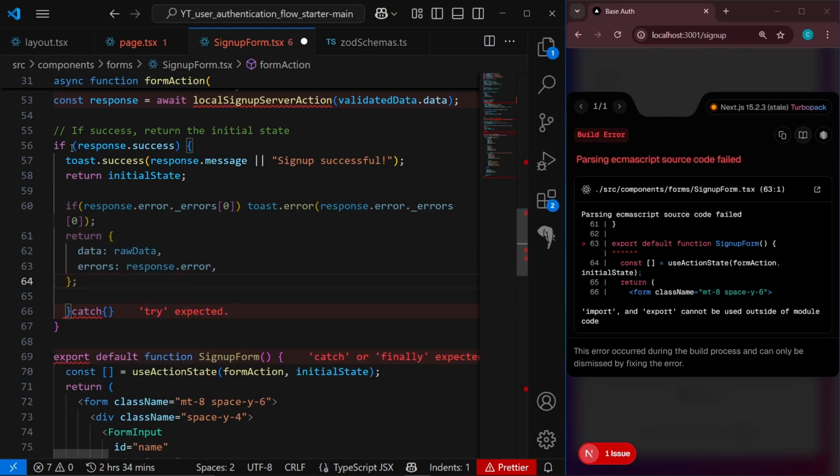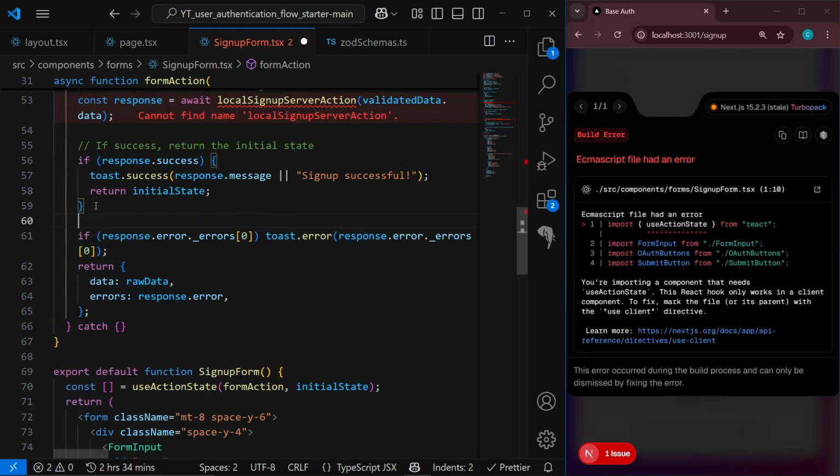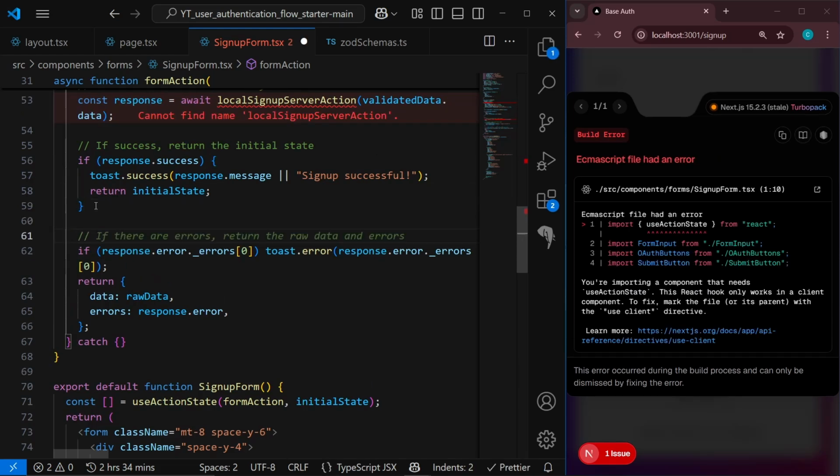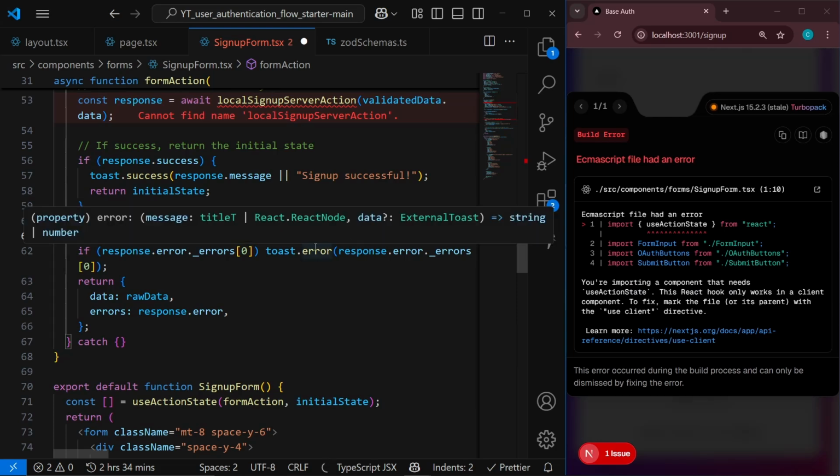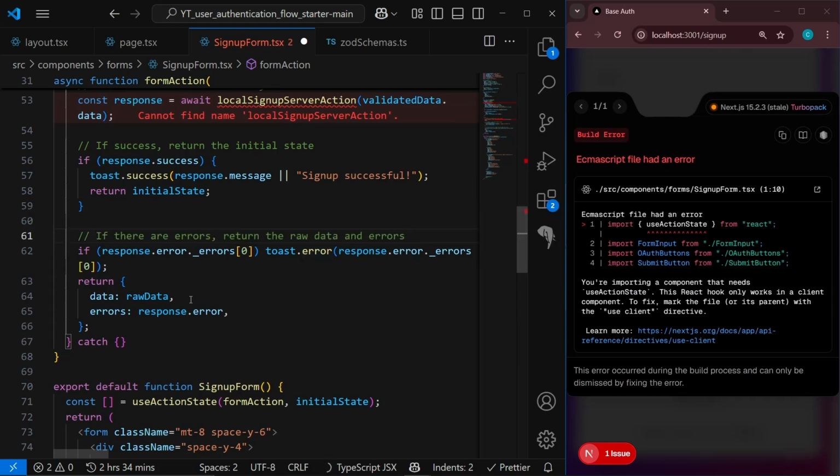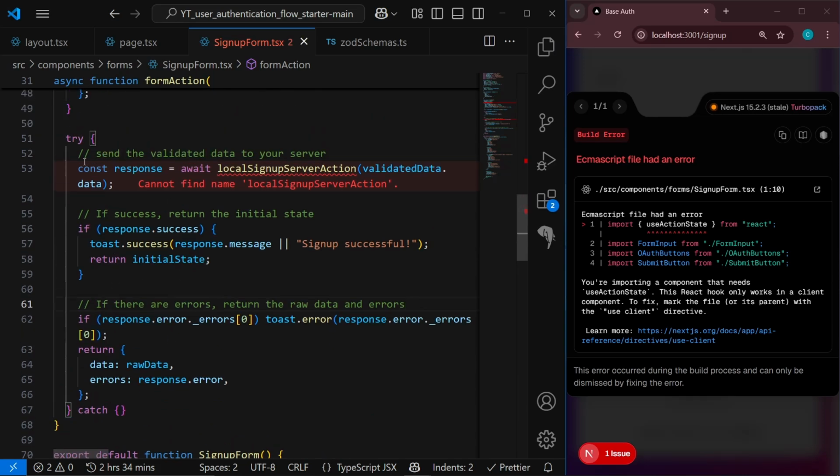We need to close this conditional block here. So I'm going to save that. Let's add the comments here. So we're going to say if there are errors, return the raw data and the error. So that is going to be all for the try part of our block.